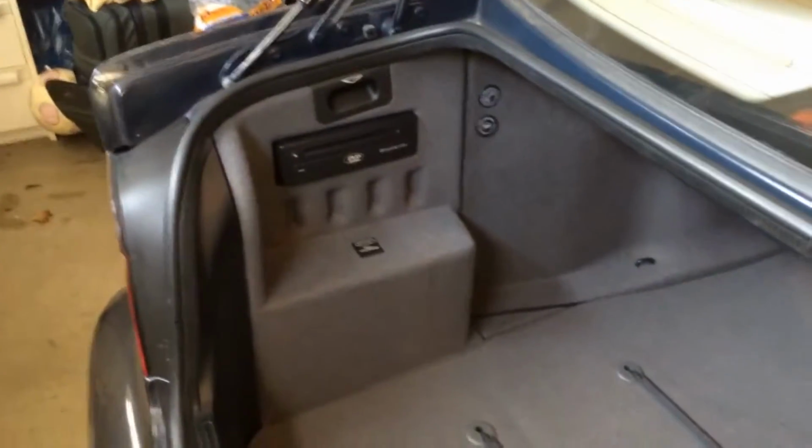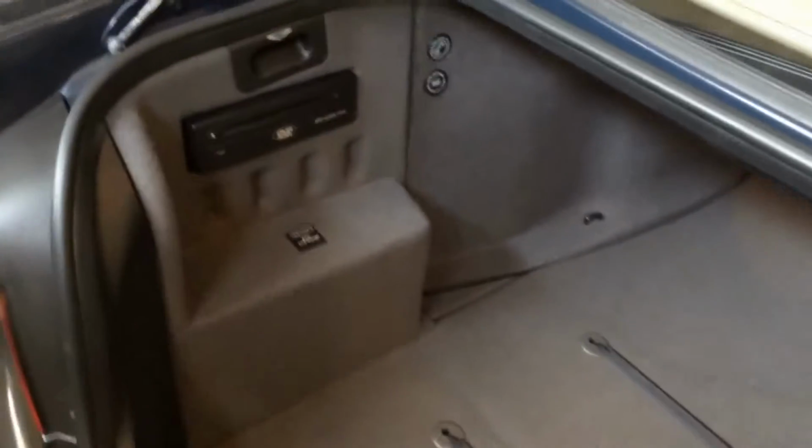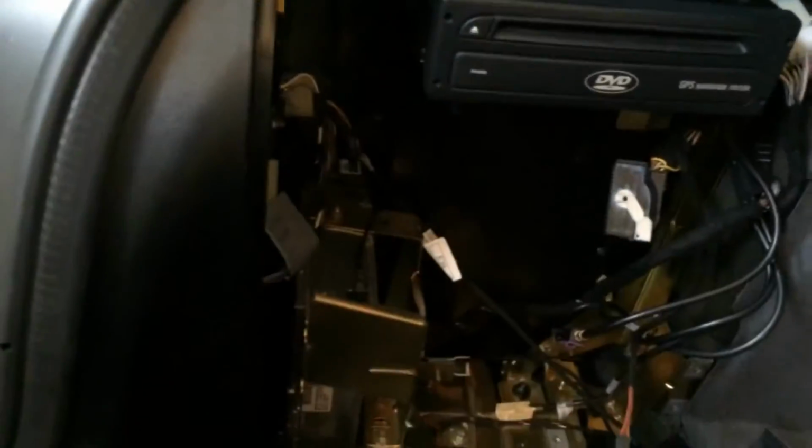BMW E39s with the navigation system in the front of the car will have their radio module located in the back of the car where all their electronics are. Now this is the radio module. It's a little silver box made by Becker Automotive Systems, and BMW used them for their radio systems up until around 2006, so this wasn't only used in the E39s. They added more features to it over the years, but they all look the same.